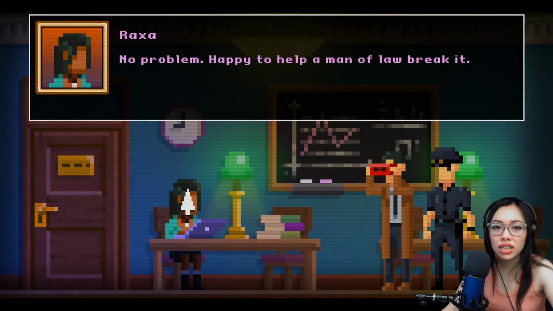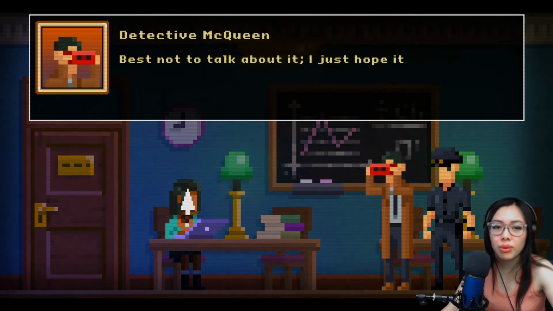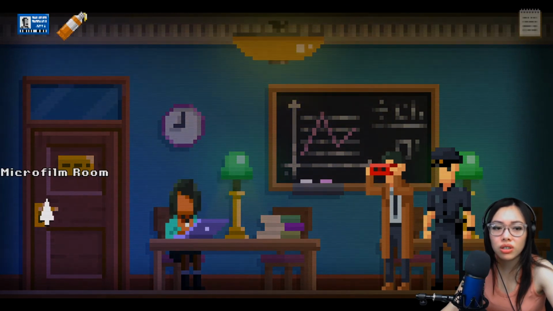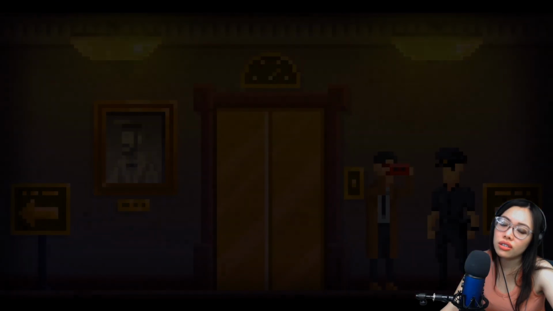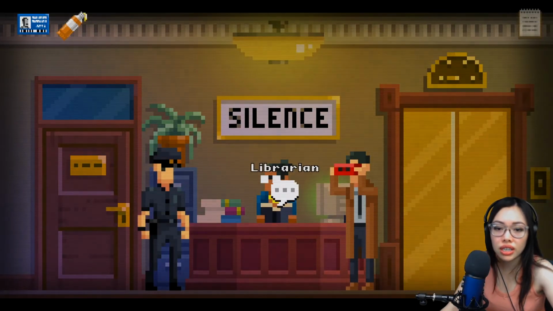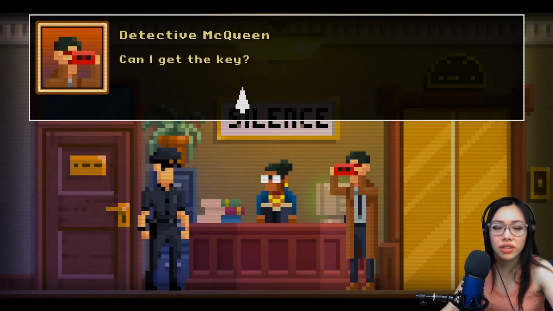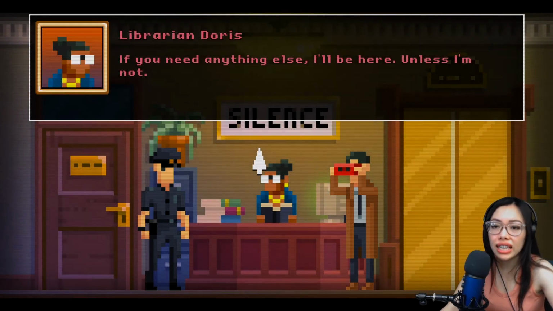Thanks for your help with that, Roxanne. No problem. Happy to help a man of the law break it. What did you need to look up anyway? Best not to talk about it. I hope it doesn't show up on the library's usage bill. Blyton, who's that? Go to the reception desk and ask her. Why is the window locked? For health and safety reasons. Can I get the key? Afraid not. Why? For health and safety reasons. If you need anything else, I'll be here.